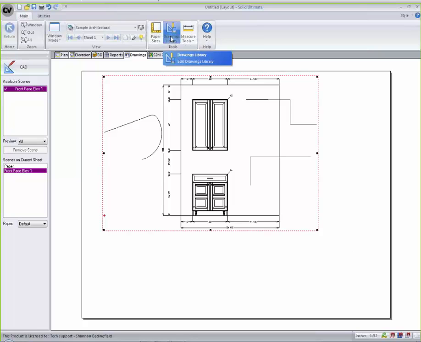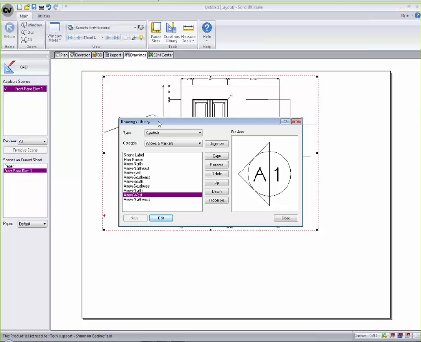There's a new feature here in the drawings library, and it has to do with the symbols. If you were wanting to modify a title block or an assembly sheet or any of these other items, you have to do it here in the drawings library. Symbols was the exception to that rule.